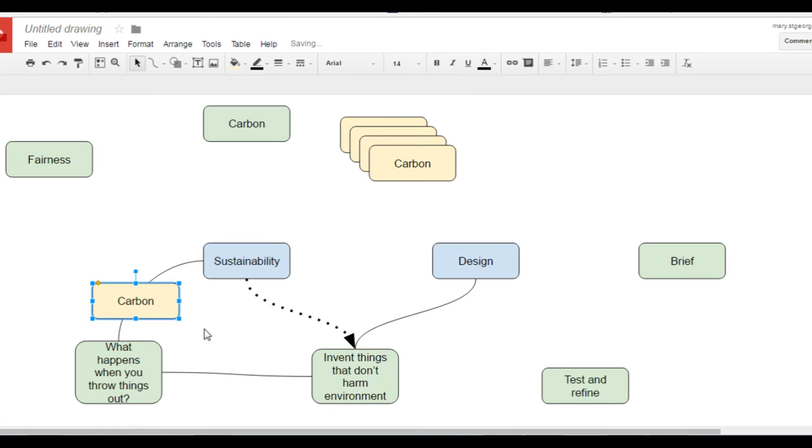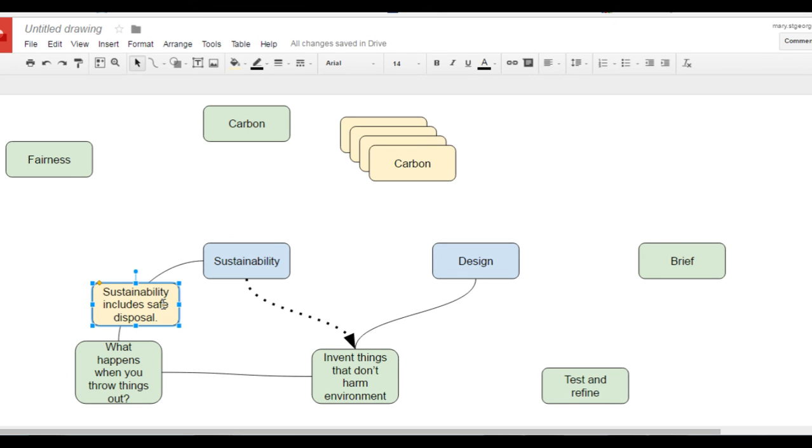I can put that there, and I can explain safe disposal or safe dumping. So it's not just about when you're making the product or when you're using it to be sustainable, it has to be safe for the environment when you've finished using it as well.